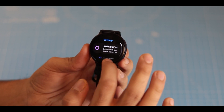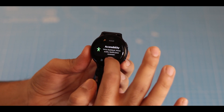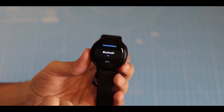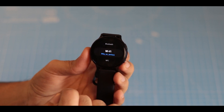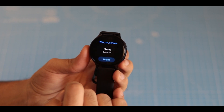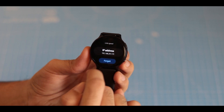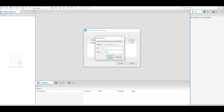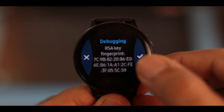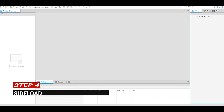You have to enter the IP address of your Wi-Fi connection. Make sure your Galaxy Watch Active 2 and your PC are connected to the same Wi-Fi. To get the IP address on your watch, go to Settings, then Connections, then Wi-Fi settings, choose your Wi-Fi network, and the IP address will be shown there. Enter this IP address, click Add, and you'll get a small pop-up on your Galaxy Watch Active 2 — just allow it.